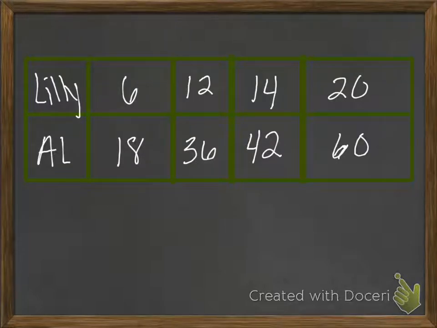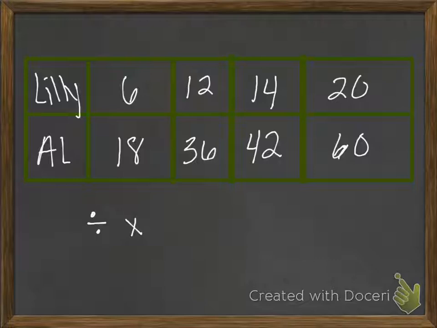Okay, I want you to copy this chart down in your spiral first, and then I'm going to read you the question. Lily and Al played a math game. The table shows the starting numbers Lily modeled with place value blocks. The table also shows the numbers of blocks modeled after Al changed them. What rule did Al use to change the blocks? Record your work with words, symbols, or numbers. So, how can we write out a rule using division or multiplication?